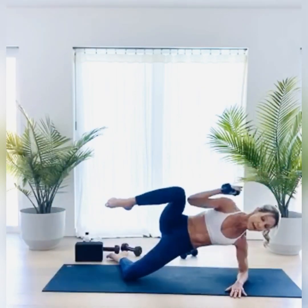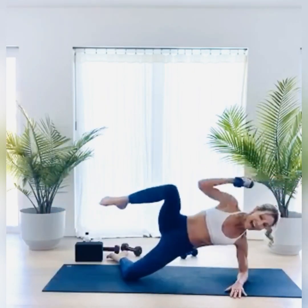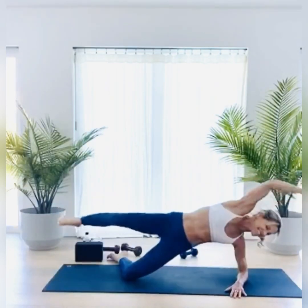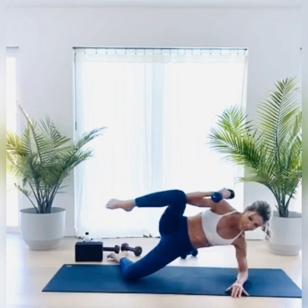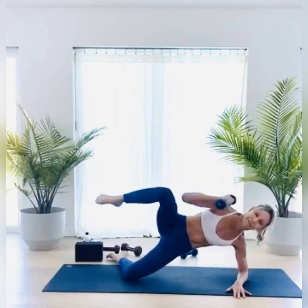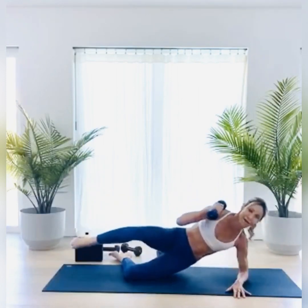Get as high as you can. And four. And three. And two. Last one. Find those babies. So 10, 9, 8, 7, 6, 5, 4, 3, 2, 1. Oh, lower those hips down. Let's find that other side.